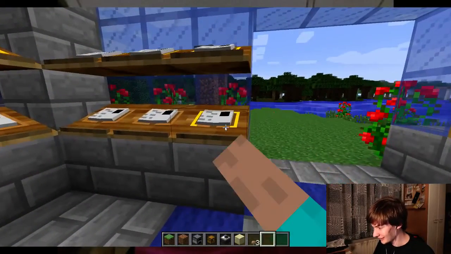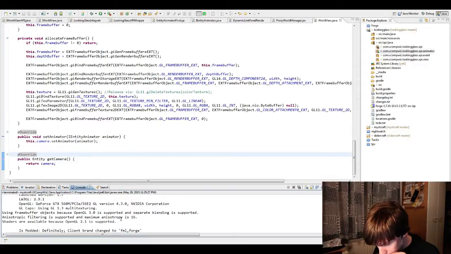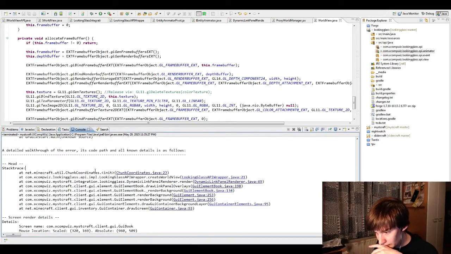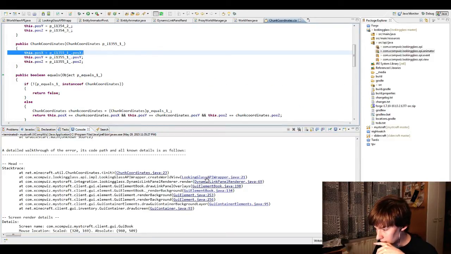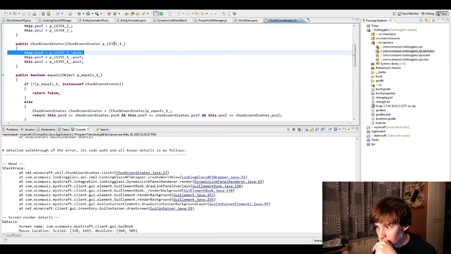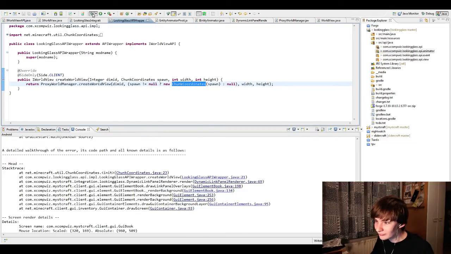Alright, let's check to see if this works. That's not good. It didn't work! What happened? You tell us. I'm trying. Alright. Oh! Okay. I passed it. Okay. Spawn not equal null. Because this doesn't handle null, and I kind of should have handled it first. Alright, now it's fixed.